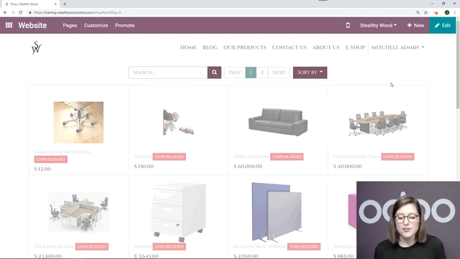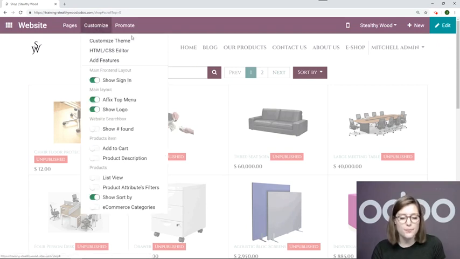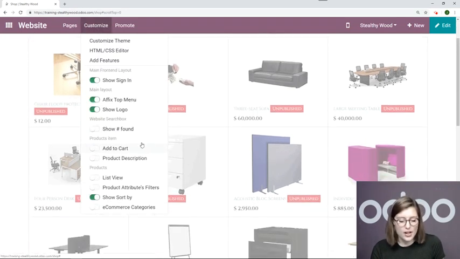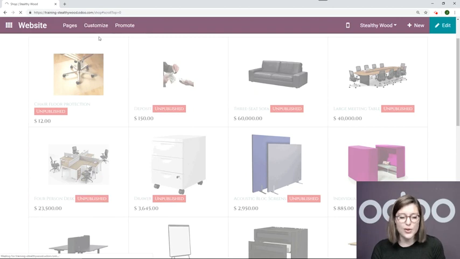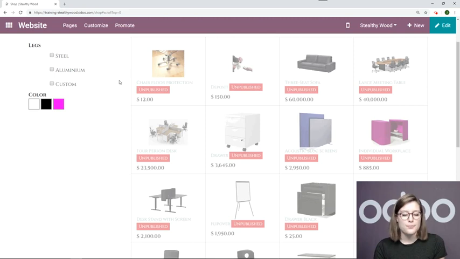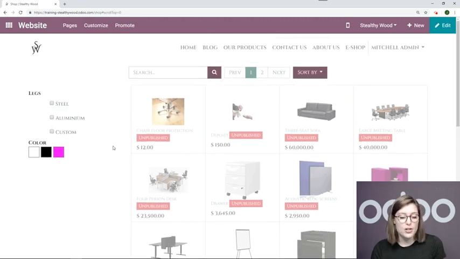But I want to give my customers the option to maybe filter by category or some other things as well. So I have a couple of ways to filter right here at the bottom of the page. I can activate these options, which I will do. I'm going to activate Product Attributes Filter. So let's imagine that I have products made out of, well, I can give you this perfect example, aluminum or steel.